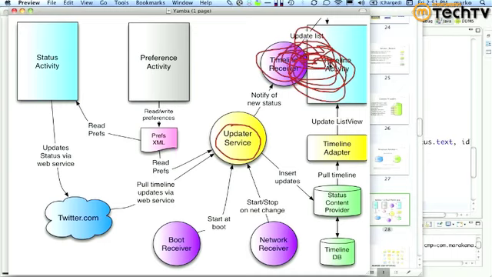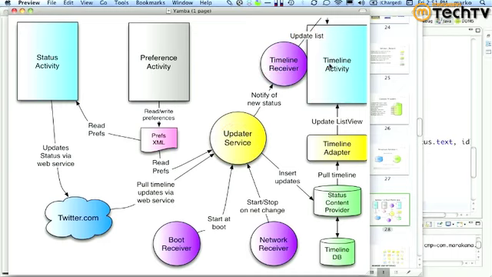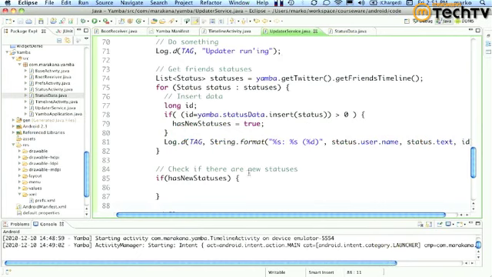But how do we wake it up? We need to send a broadcast. Right? We need to notify. This guy is already done. It's waiting. It's registered. It already called us and said, "Call me when there's something new." It told us to tell him when there's something new. Now we need to tell him. So we need to go to the top of the mountain and scream, "There's a new status!" Right? That's what we're doing. So that is done by saying.